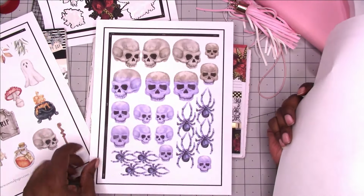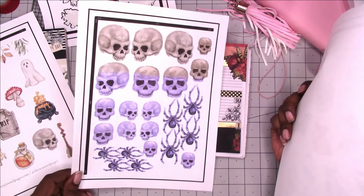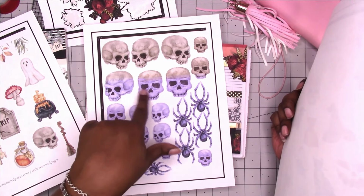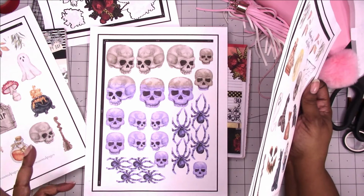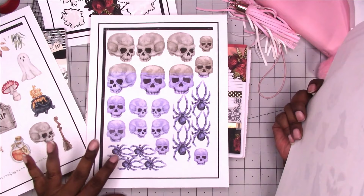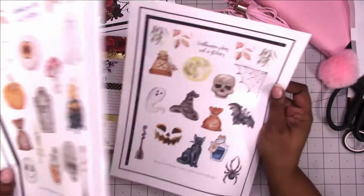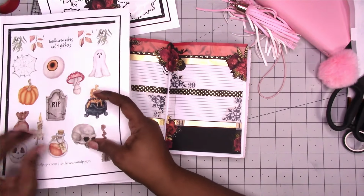So yeah, I tried to print just the skulls, my printer ran out of ink in the middle of this, but I kept it anyway because I thought the purple was cool. And then the one where it's like half and half, I can just go over that with some ink. I always try to figure out a way, when I have misprints, that I can still use the misprint. But for this spread, I am going to use this skull here.